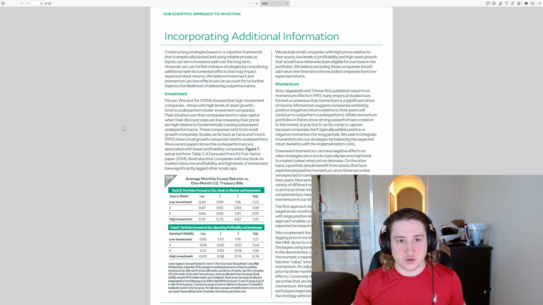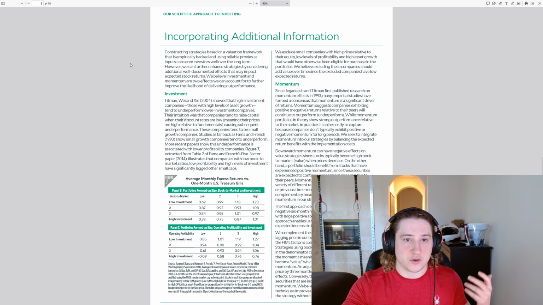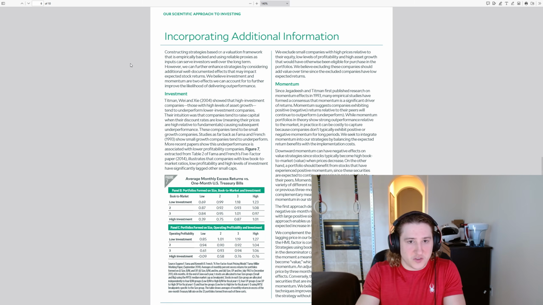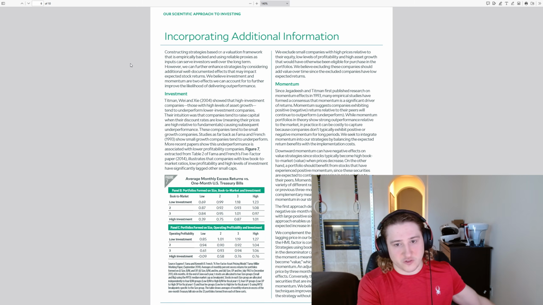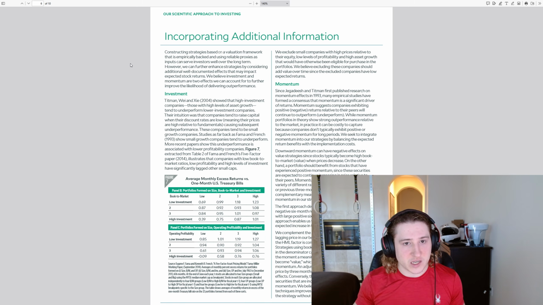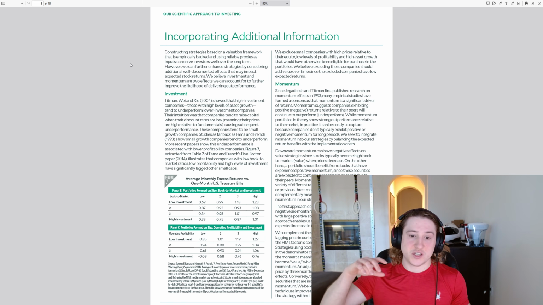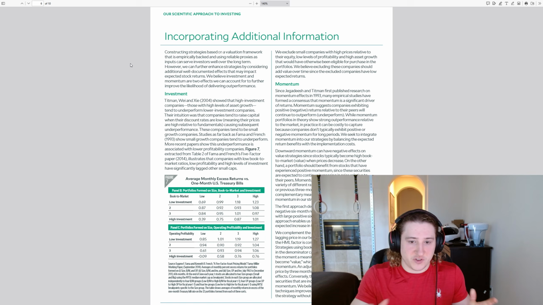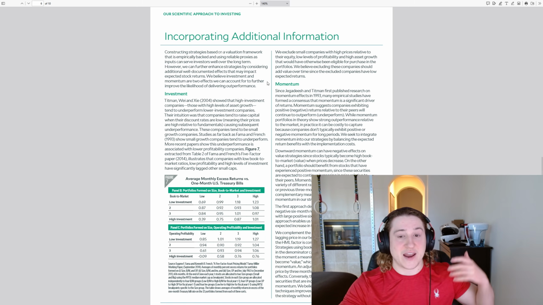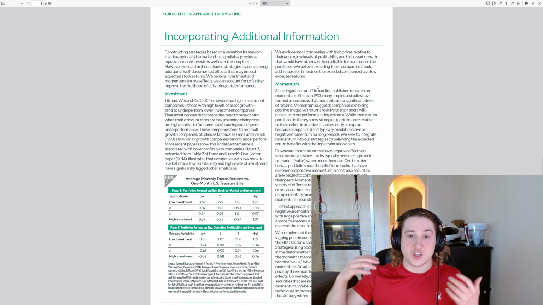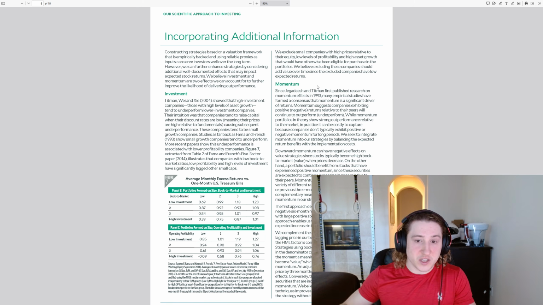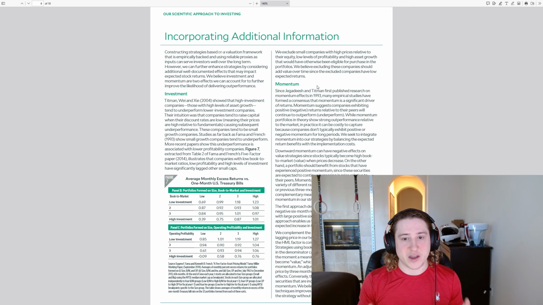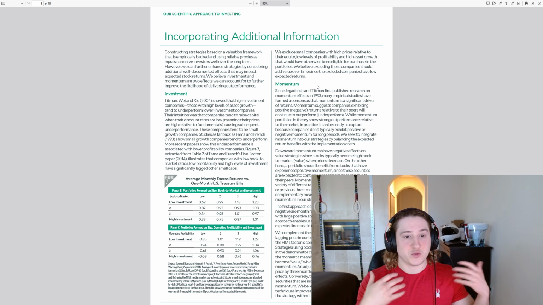So just to give a little recap, right, just for these Avantis funds, this is just a paper called Our Scientific Approach to Investing. This is just on the Avantis side. Again, DFA and other firms might do things differently, but just to give a little recap, Avantis is going to target value explicitly, and they're going to target profitability explicitly, and obviously size if it's within a small cap fund. And then as I just finished explaining, when it comes to the momentum factor, they don't explicitly target momentum. They just use momentum as a trading screen. That's what I just explained.